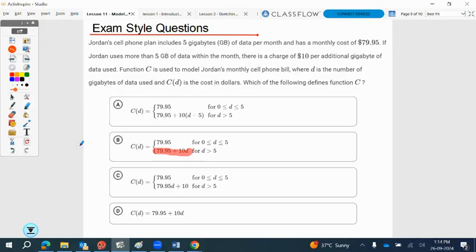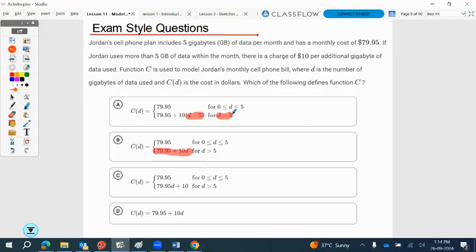So as long as d is less than 5, it's not going to be adding anything on to us. But to stop it messing the first part of the model, this bit here is going to stop it adding anything until d is 5. So until d becomes 5, this bit doesn't work. So from 0 to 5, we are going to go at 79, and then for every d more than 5, we're going to add one lot of 10.